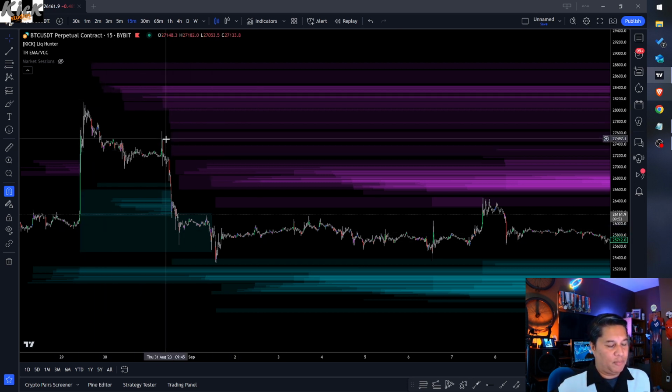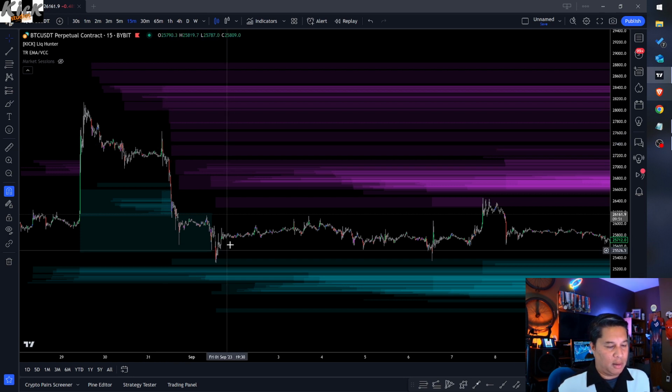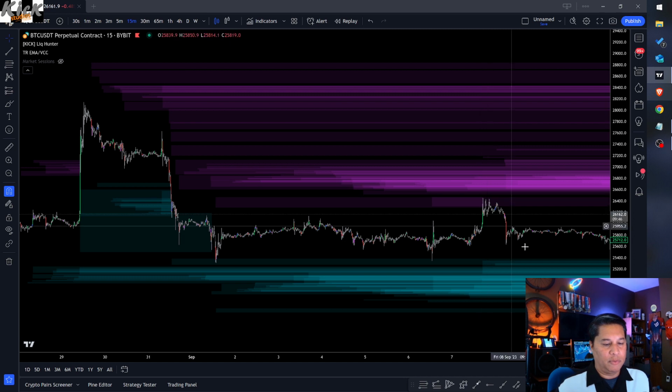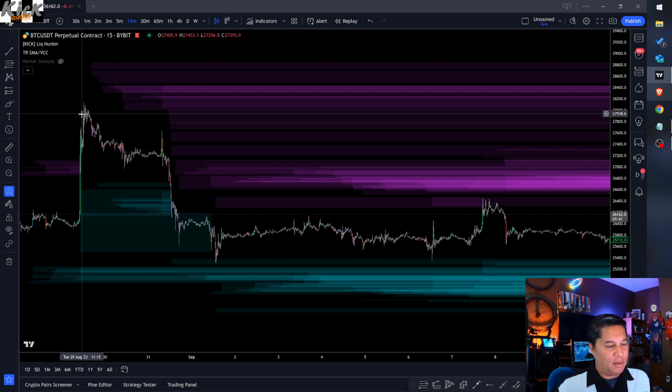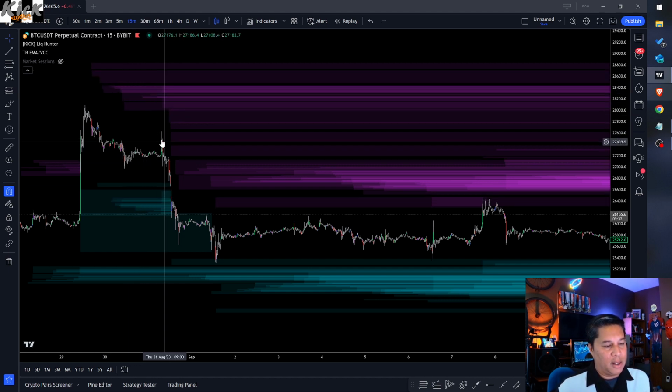All right. So again, I'm guessing this was another weekend trap. We did the whole trap thing, pulled this liquidity right there. But as we were coming down, there were people going short and people going long. Their liquidity zones are above and below. It got to the point where we were here and they had to make a decision. Do we go for the ones up here or the ones down here?